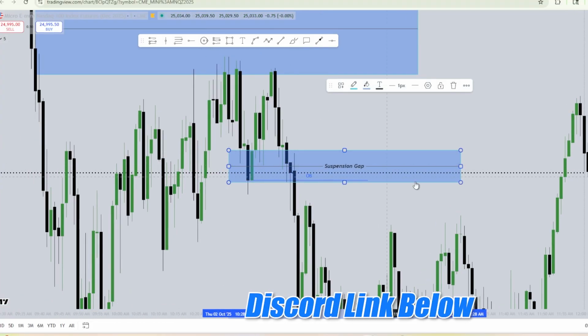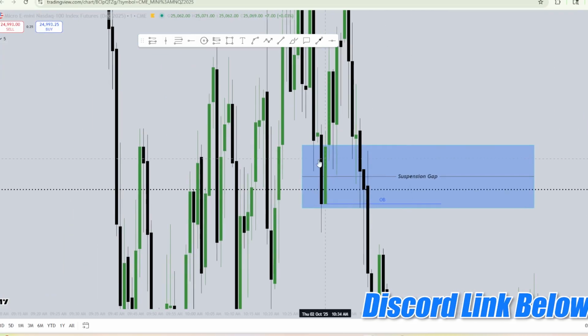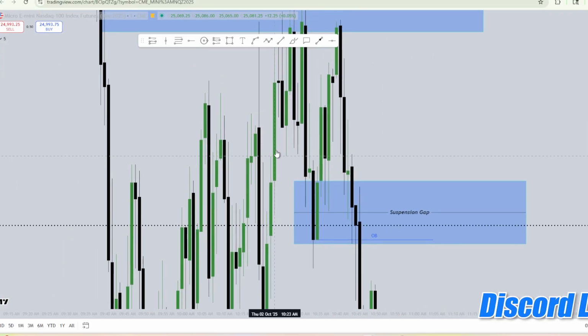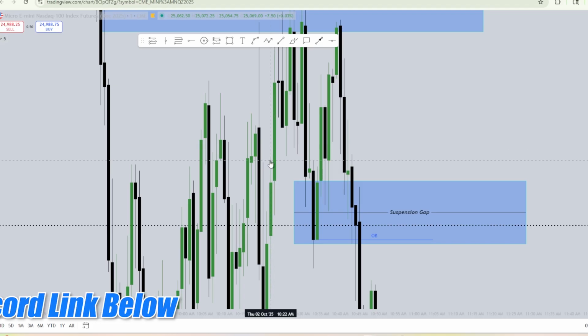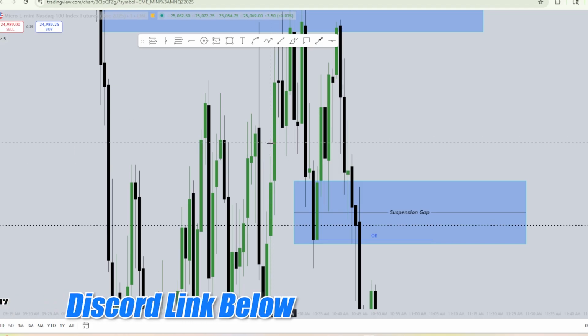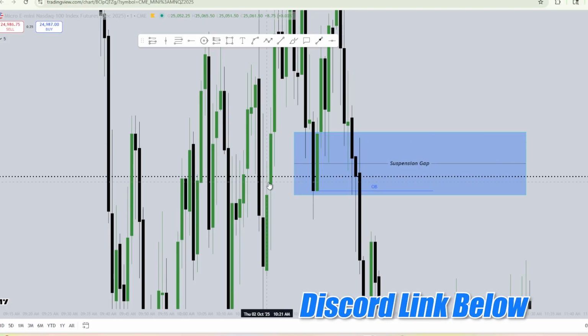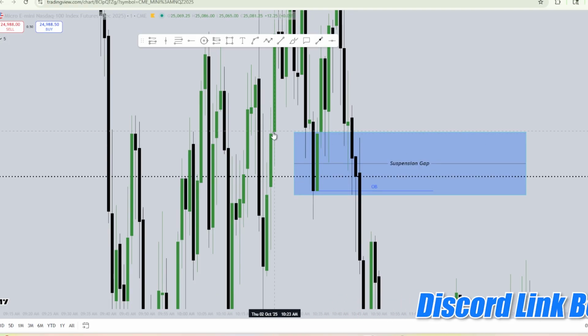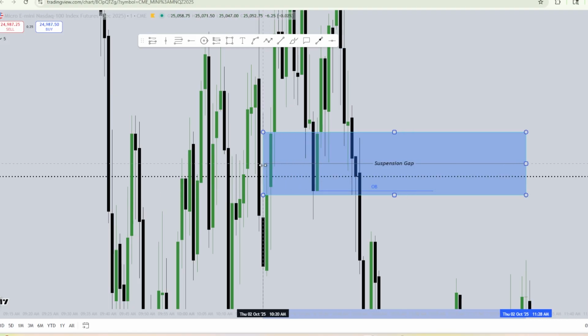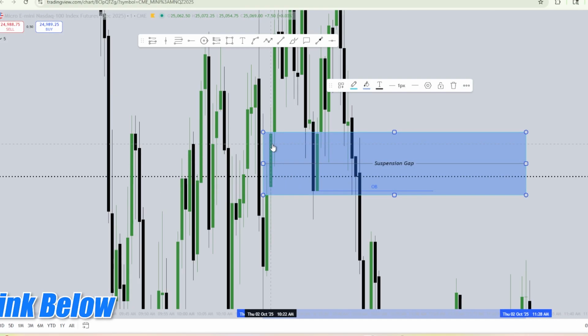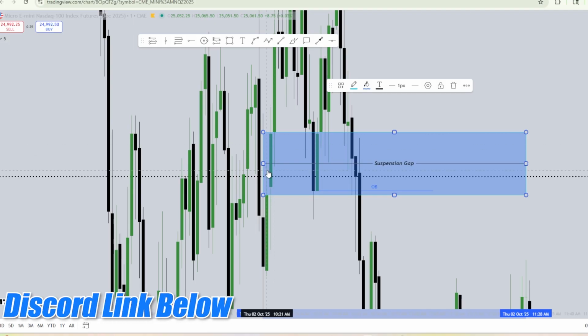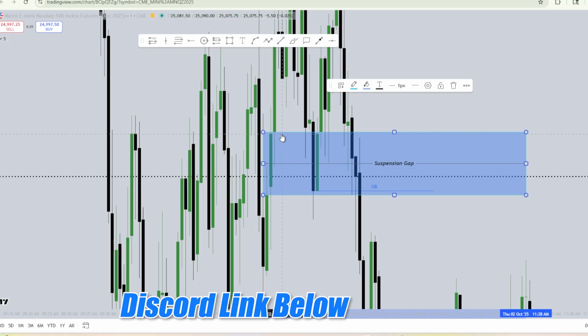So suspension gaps are basically a fair value gap, right? Looking at this, for example, this would be a bullish fair value gap right here. That price action right there, the first candle, second candle, third candle, this is where you'd be drawing out. But your suspension gap is basically the same thing, except you need to have two volume imbalances. So a volume imbalance at the top, a volume imbalance at the bottom, and then you'll be drawing those out. So where you wouldn't see a gap, you will use this as a suspension gap. And that's what he's referring to.